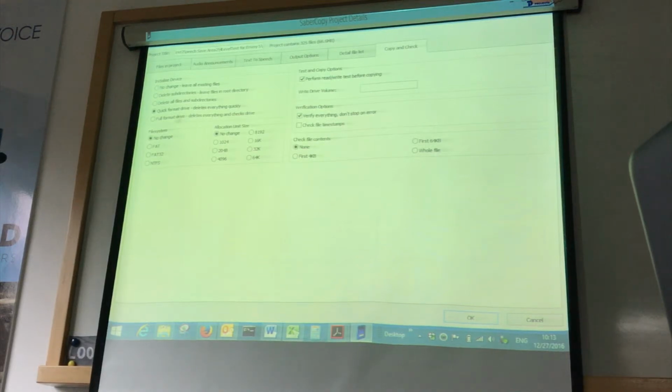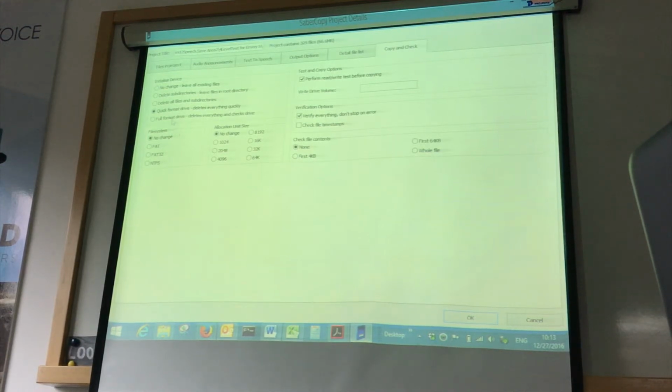If you do a format, you have options here on the file system you want to put on there, whether it's FAT32 or NTFS, and you can also determine the allocation unit size. In the majority of cases, you're going to go with quick format and not change this stuff, because the players already should have the correct file system. You mean the audio? No, this is the player. The player should already be set to the correct file system and the correct allocation unit size. You can change that when you do a format.